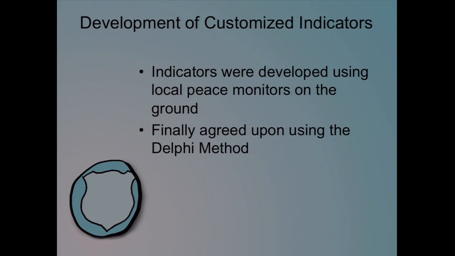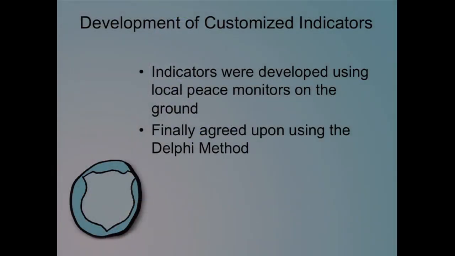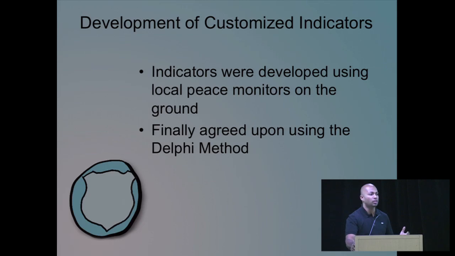The development of customized indicators. These were developed by myself and some other people. We'd go down into the communities and look at what the problems were within that area and come up with what these statements are going to be like. In Kenya, we would go up north closer to the Turkana region. Sometimes we would bring them over to Nairobi and ask them what they need in their area that would respond to some of the problems there. And they were finally agreed upon using the Delphi method, which is a group understanding of a certain statement, better than just one person deciding that this is the way to go.